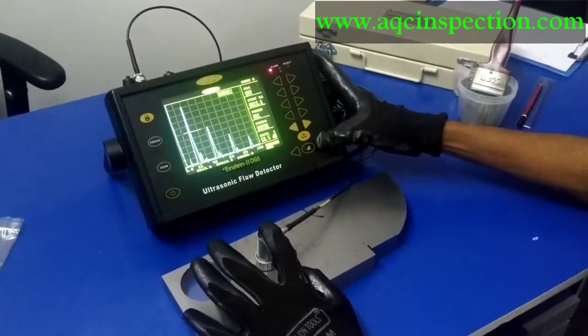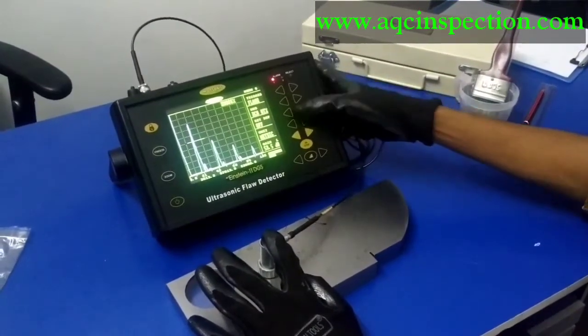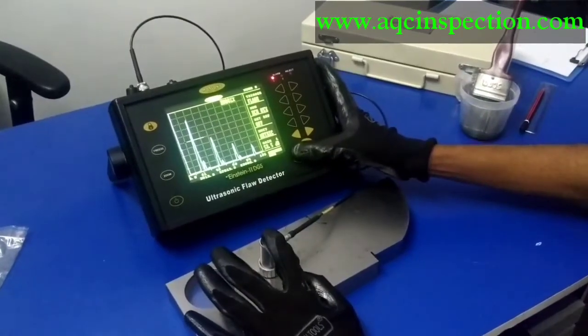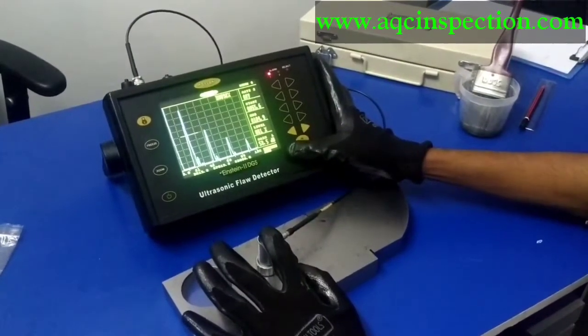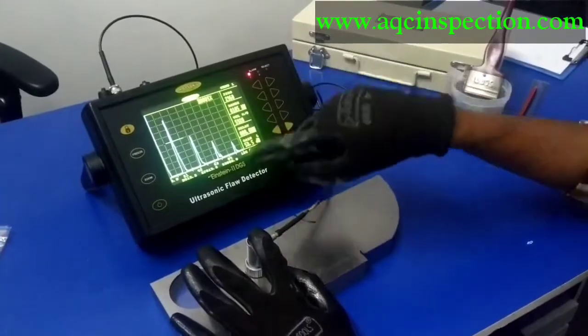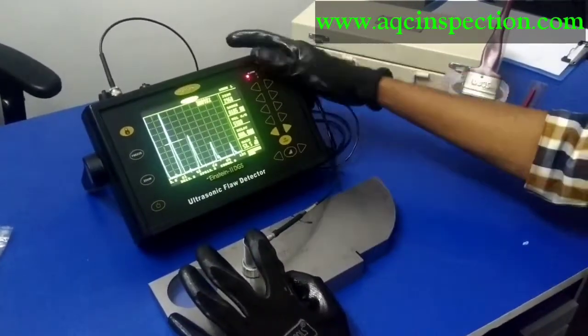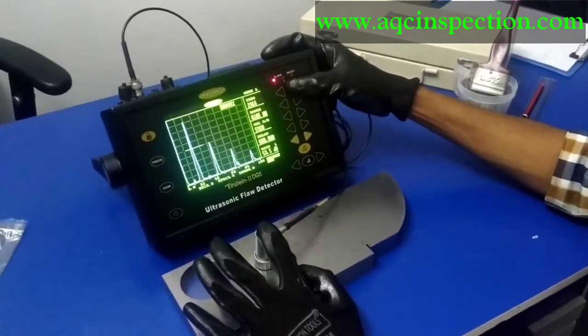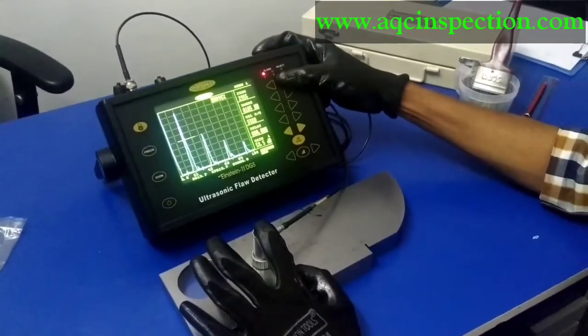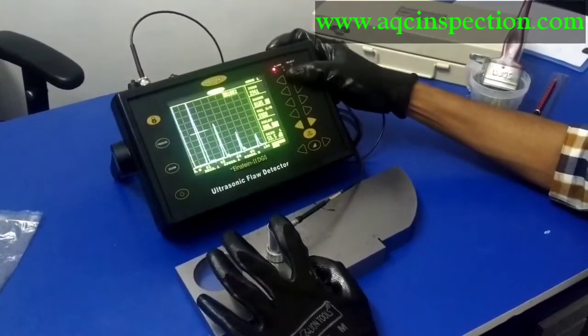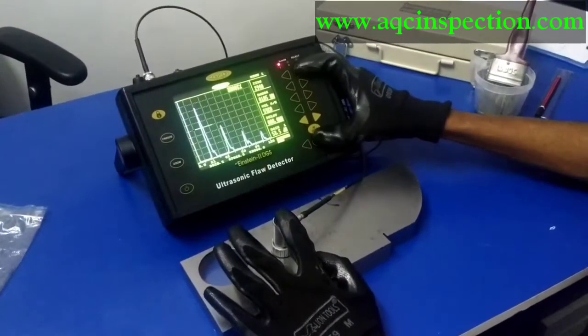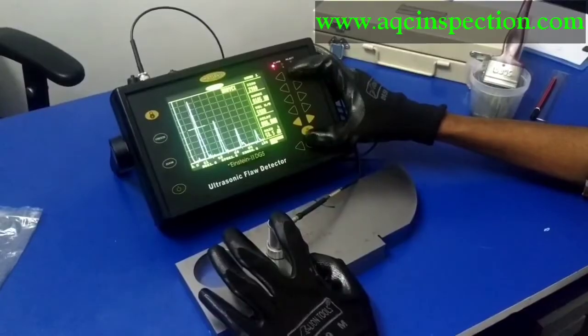I have set the unit as metric. As you can see in this menu, menu number eight, unit is metric. If you want, you can set inches according to your preference. So I am getting 19.3 mm. I know this value is 25, so I am going to set the probe zero to 25 mm.